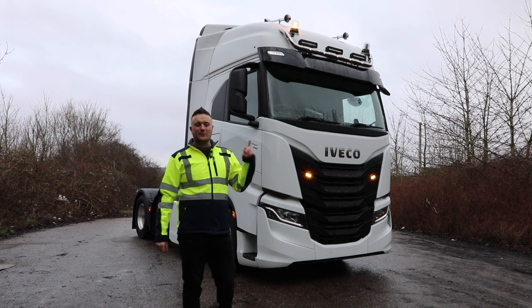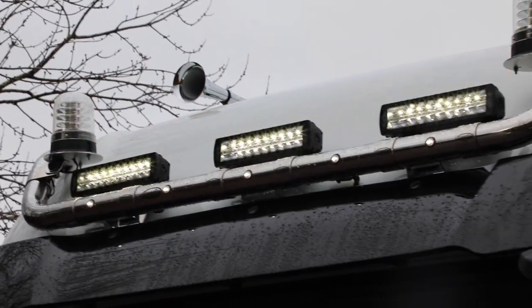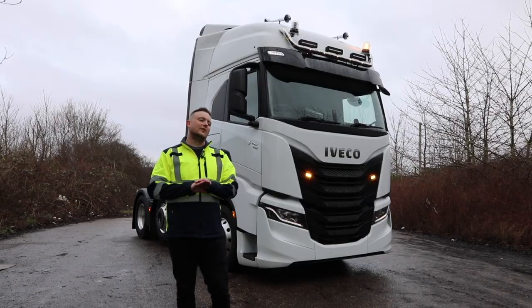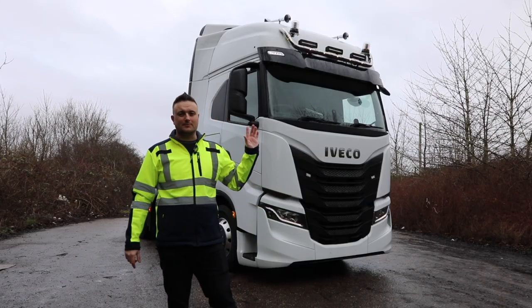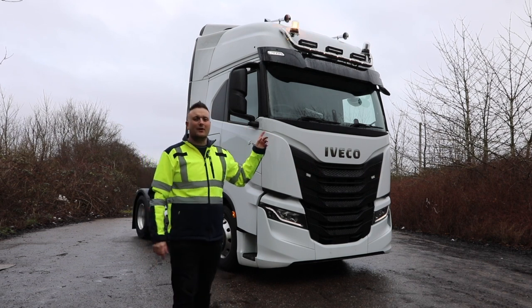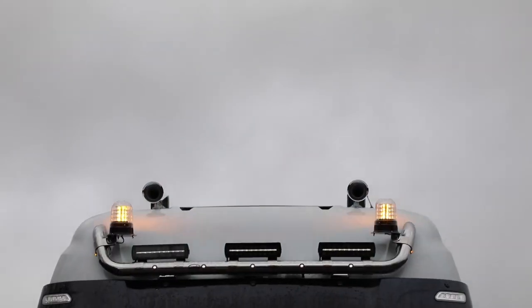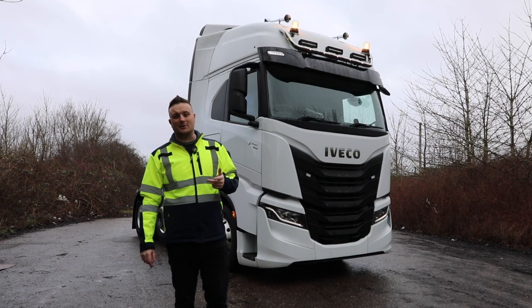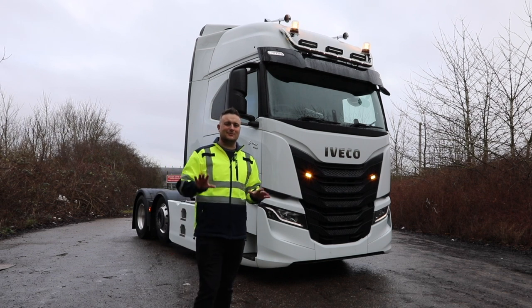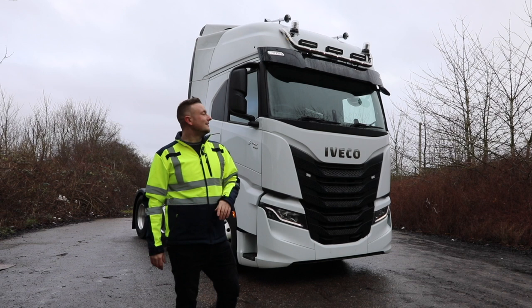On the bar, we've mounted 3 12-inch Siberia double row LED bars from Strands. We've done loads of content on Siberia. I'm not going to bore you with that, but they look cool on this bar. And then either side of it, we've got our 809056-C is the part number, but they're clear lens Strands beacons. We just got them on a basic flash for the purpose of this video, so don't get too much strobe effect, but they do have multiple flash patterns.